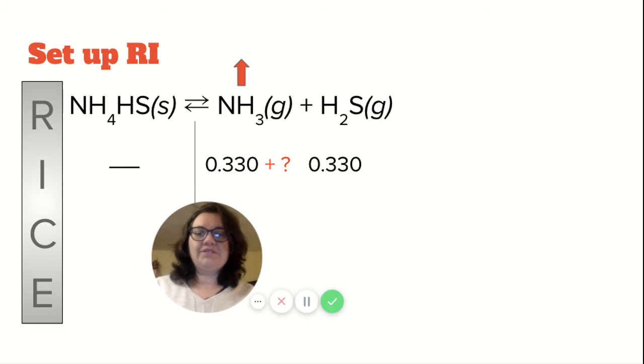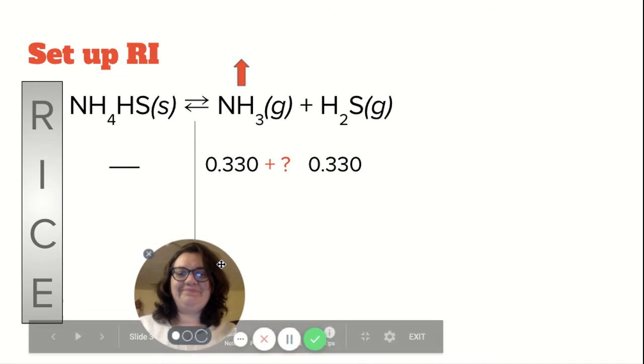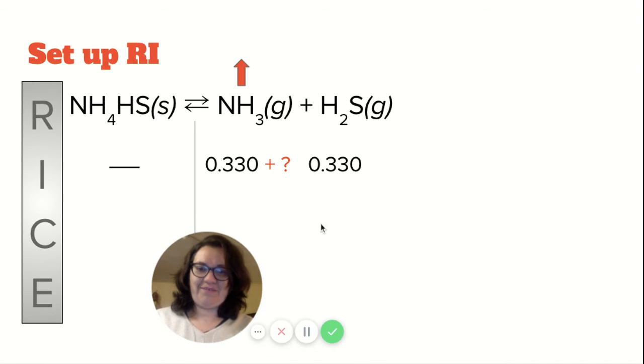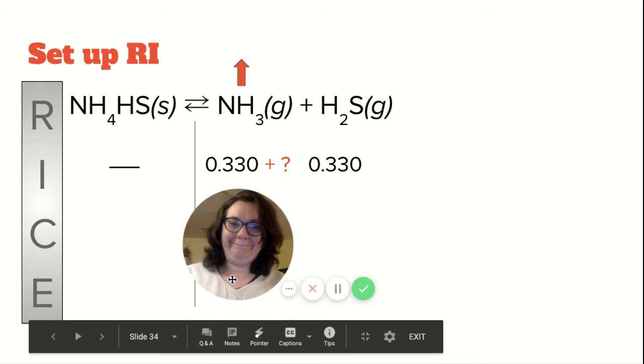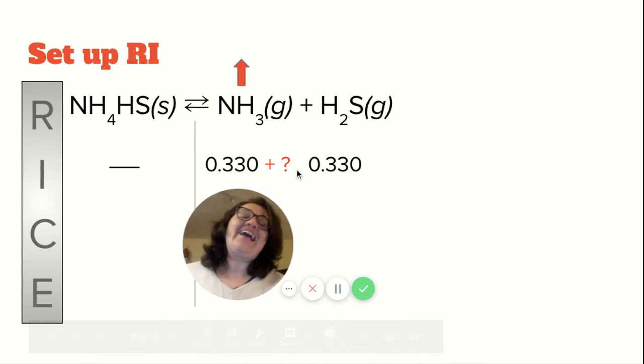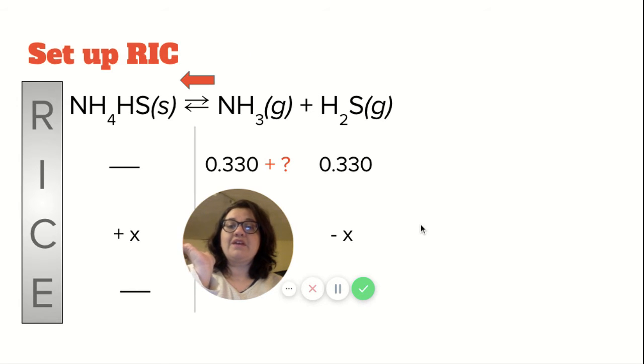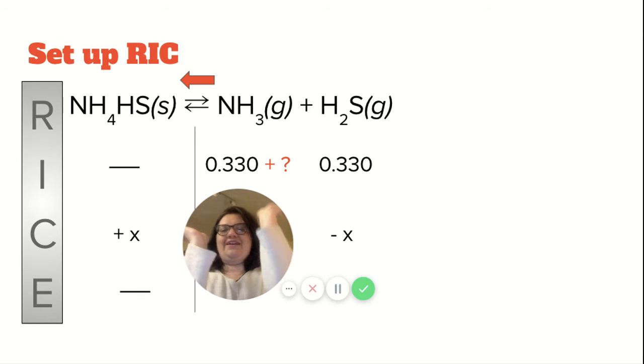I still don't care about the solid. And I still don't know how to move this. It's driving me insane. Okay. So I had 0.33 and some of that was added. So I've had an increase. I had my reactants and products in perfect balance. I've had an increase of my products. That means that there is going to be a shift. In what direction? It's going to go to the left to reduce the NH3 and increase the solid.